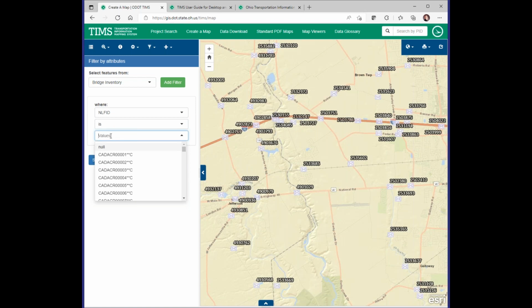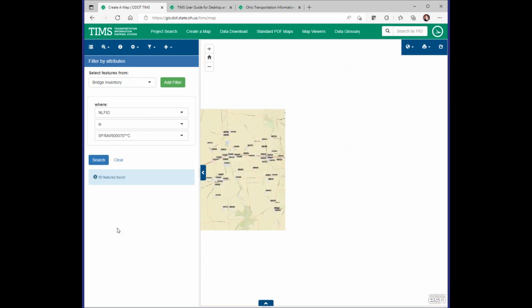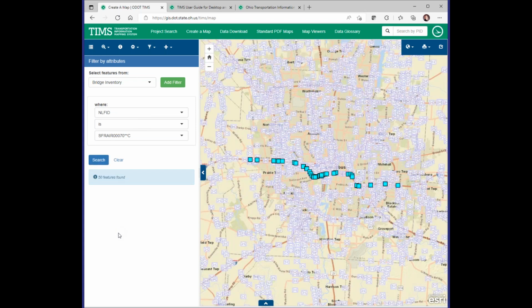Here, even though I might not be able to come up with the full 14-character Nlf Id, I can narrow it down again just using that type to filter. So we're at state, we're in Franklin, interstate route, and we want 70 and the cardinal route. Now, hopefully, you should expect what's going to happen when I perform this filter. It has selected my records, and you can see it's completely within Franklin all along Route 70.